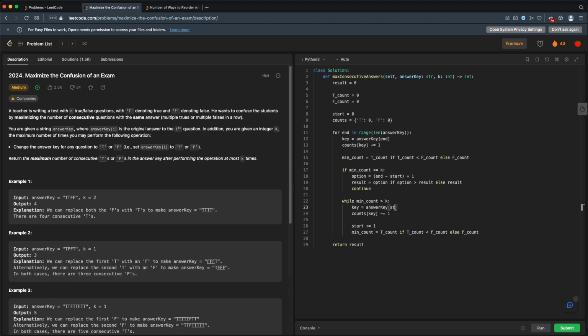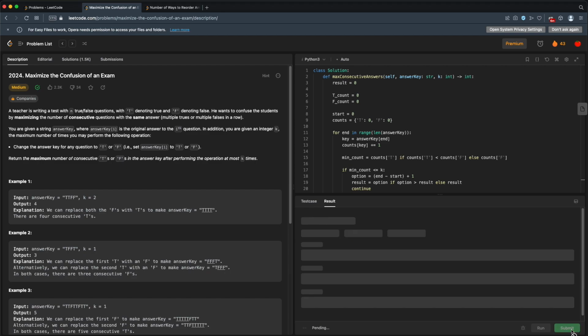And this is at start index. All right. Now our T count and F count, we'll have to pull these out of our counts here. So T counts. All right, so this cleans it up a little bit.